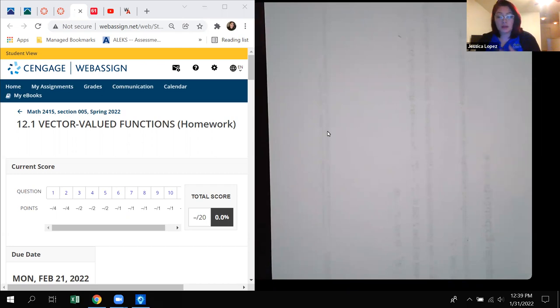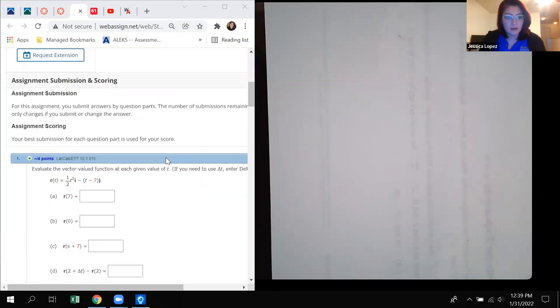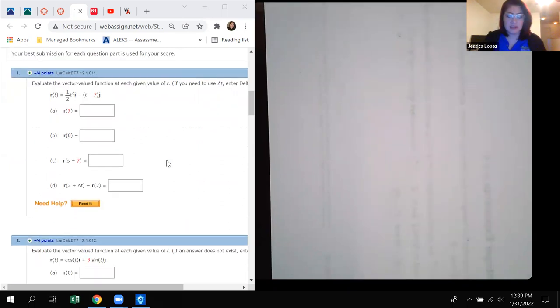But moving forward, we're going to start getting into the calculus stuff, okay? And so we do have to start at the very beginning, and that's basically function notation, okay? When we started in algebra, you talked about function notation. But now that we're getting into vector-valued functions, we're going to be going into vector function notation for all of these things. So bear with me as we go through this, okay?